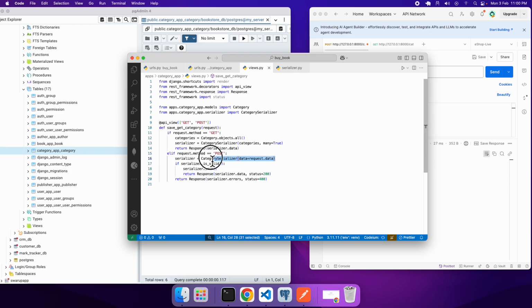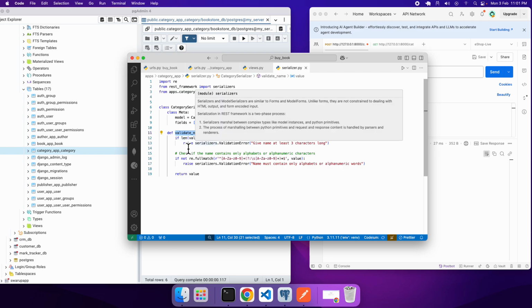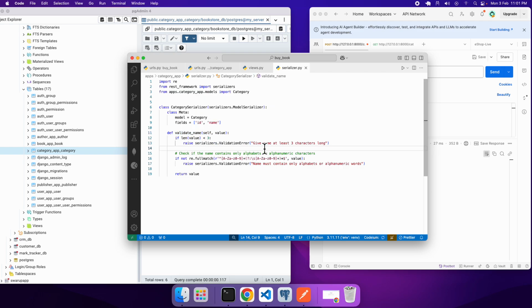So over here the conversion of the JSON to a Python dictionary has been done, and now I'm forwarding that dictionary to a function called isValidate. So that data will come right over here, and here I'm checking the length. First I'm checking the length. If it is less than 3 characters, it will give me an error.